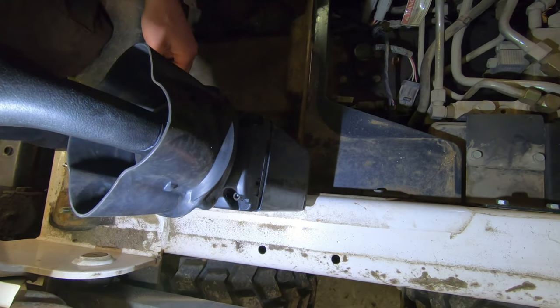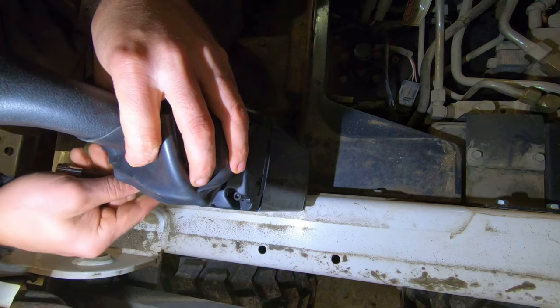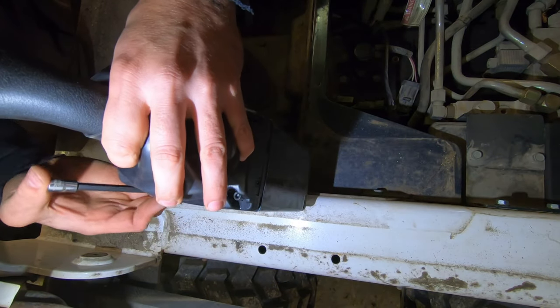It would be nice if I had a picture of the harness so I knew if I crossed the wiring over. It would let me know if I'm doing it right.